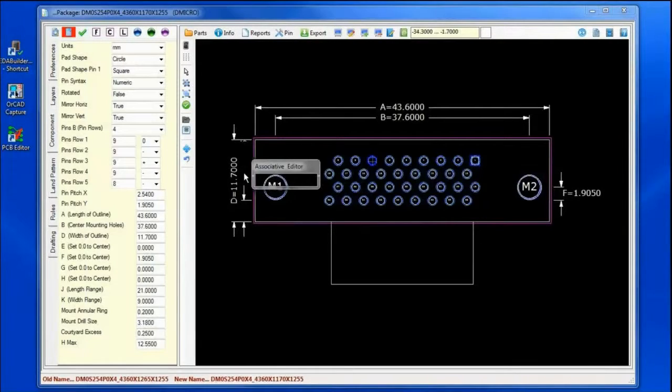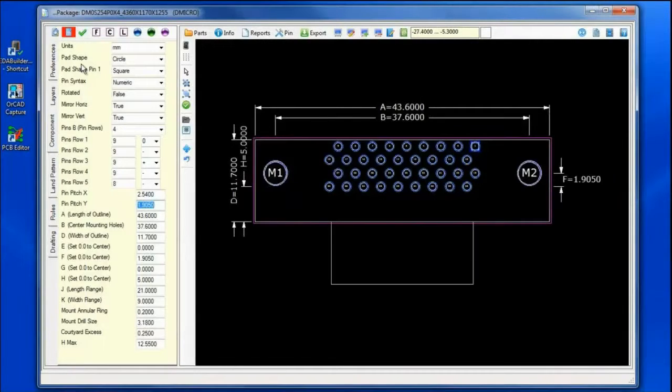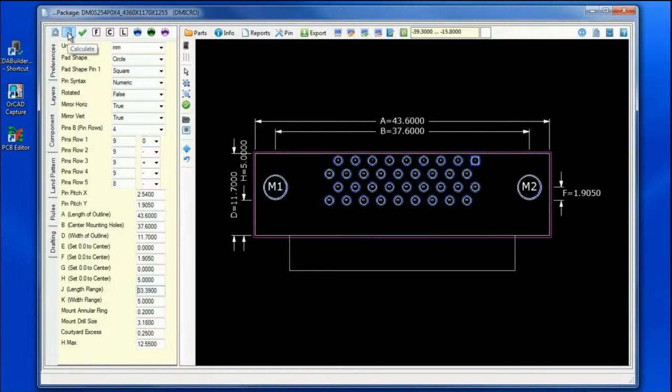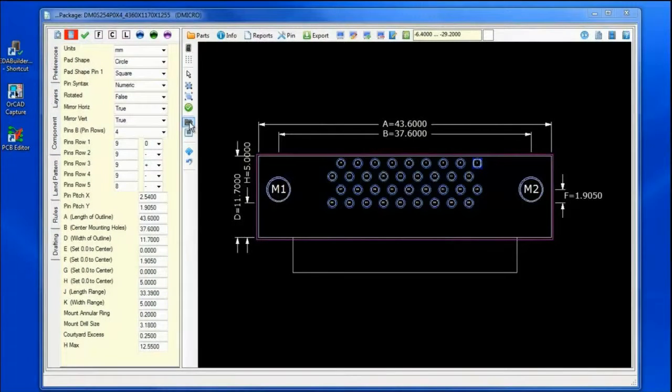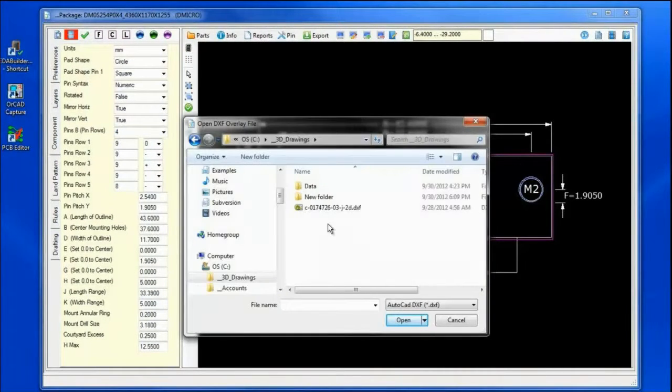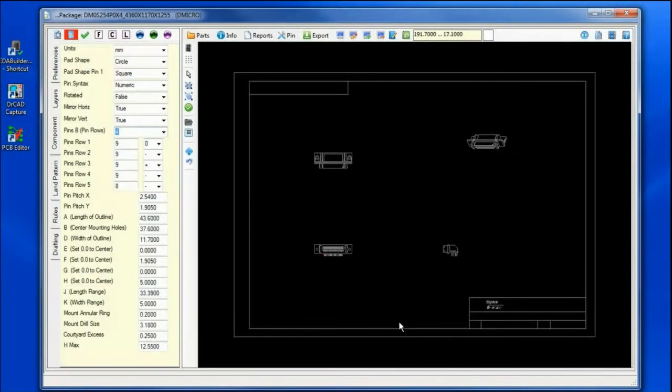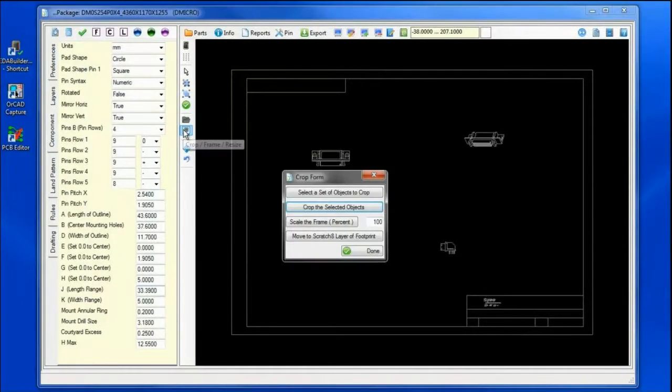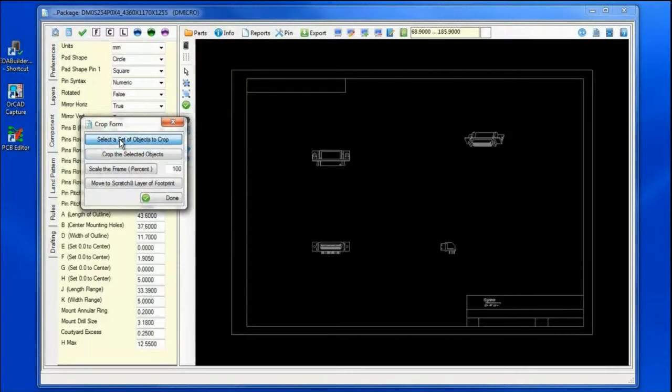Let's click on the H value and change that to the specified amount per the data sheet. And now let's perform the calculation, and I will go back to the DXF file format that I imported and use that information to verify the calculated results against the original model that I imported from the DXF format.